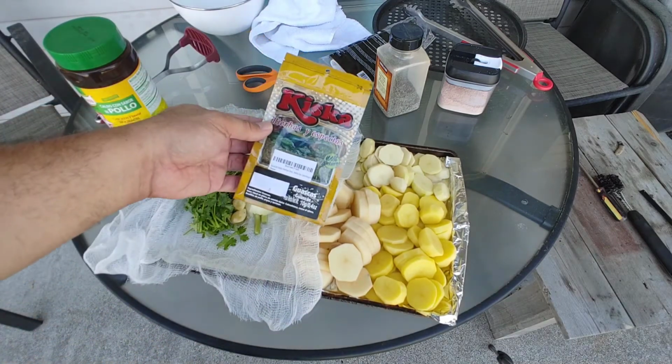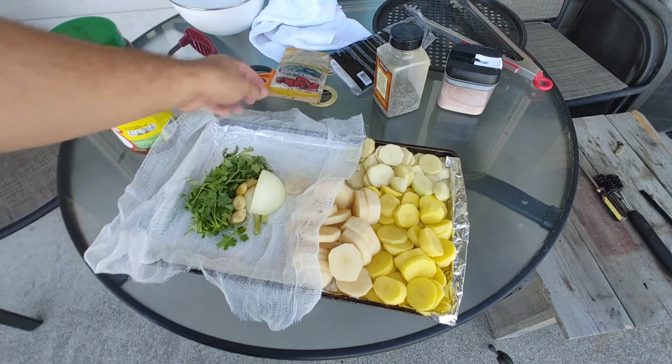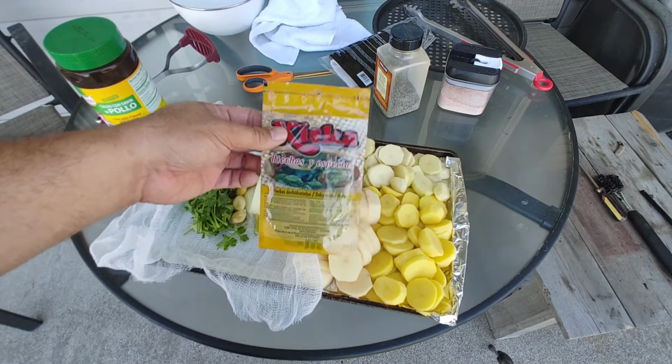Everything you need for this soup is right here in front of us, besides the water and chicken that's warming up already. This is the guascas herbs from Colombia. I bought it on Amazon. The link will be down below if you're interested in buying it.